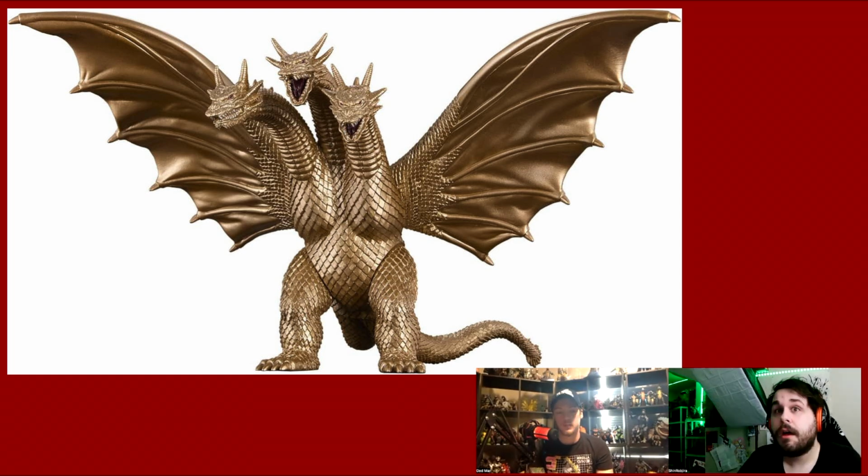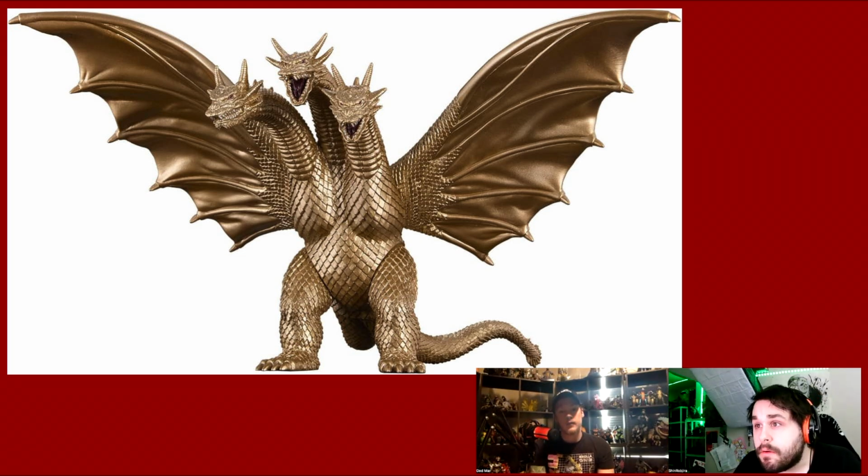So I am pretty excited by the different head sculpts. If it's a little extra, it's a little extra. I'd rather pay the couple extra bucks and get a really unique figure than just the same old. I'm not seeing any head articulation, but it looks like the legs are. Hopefully the wings are, and maybe the tail.